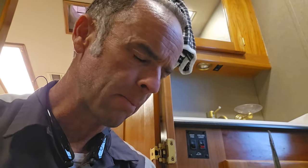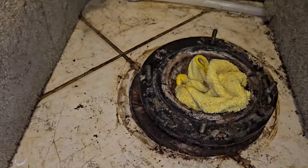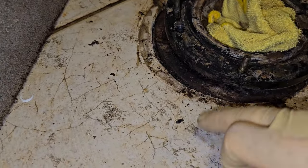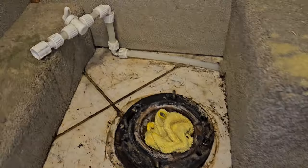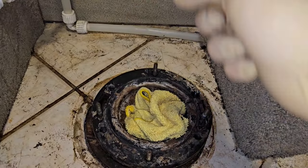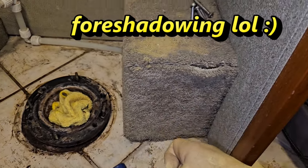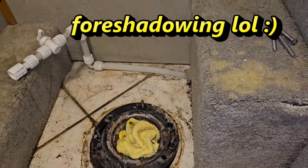So I'm going to try to extract those bolts and cut out that plywood spacer ring. Hopefully now you can see that spacer ring right in there. And once that's out of the way, we should be able to screw this down. This flange will be pretty level with the tile itself. And another thing I'm excited about, it looks like maybe this ledge right there won't be necessary to keep. I think maybe they're just hiding the plumbing under there. I don't know yet.